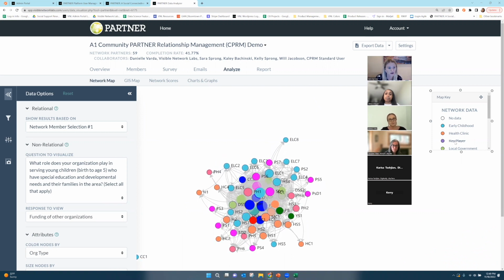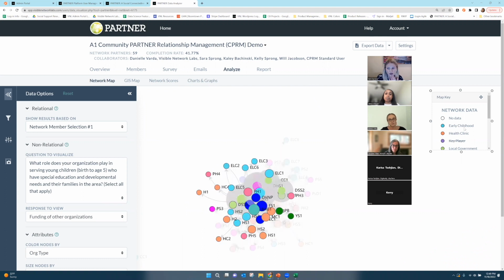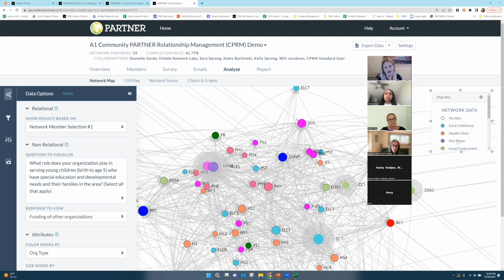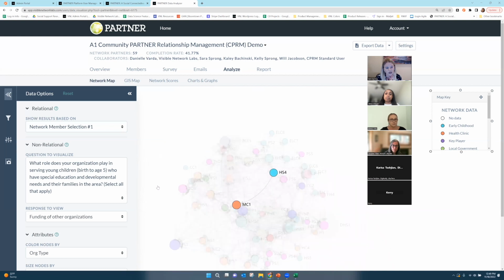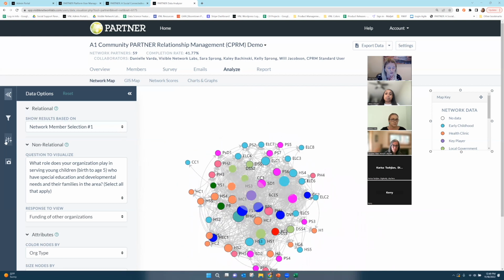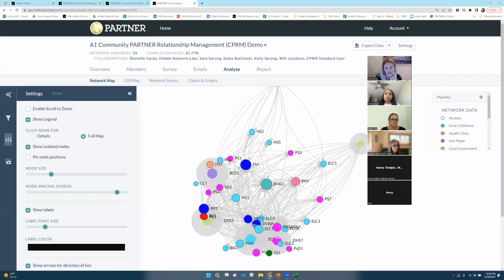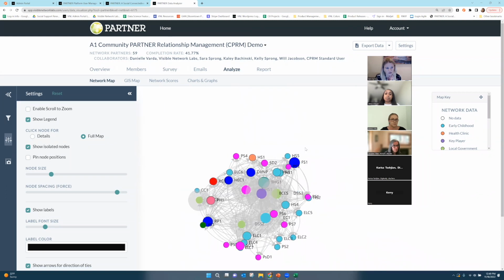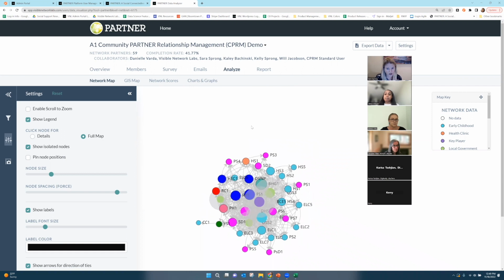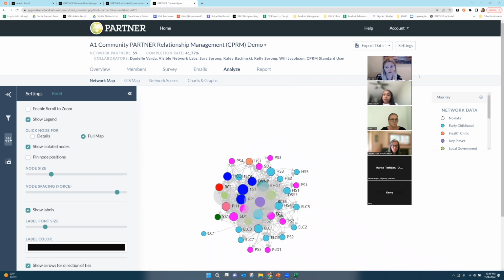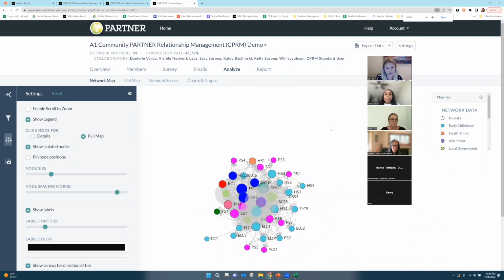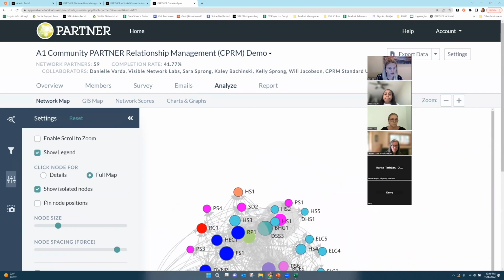those parts together? So then you can go in and say, okay, I'm going to bring them back in, and I'm going to look at their ego map, right? I'm going to see who they are connected with, and how can I make this smooth for them? And then you see, okay, they do have a really large network. So how am I going to really manage this?